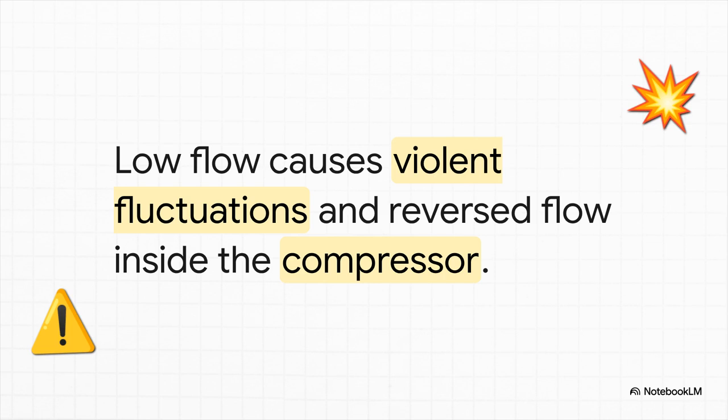If the gas flow through a compressor falls below a minimum stable rate, the gas suddenly becomes unstable. It violently reverses flow back and forth inside the compressor casing. This causes severe vibration, massive pressure fluctuations, and a horrifying banging sound that can literally tear the machine right off its foundation. To combat this, automated control systems have to instantly open a recirculation valve, venting gas back through the compressor to keep the flow rate safely above that critical surge point.